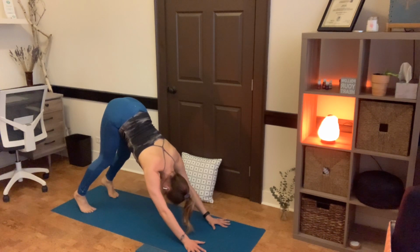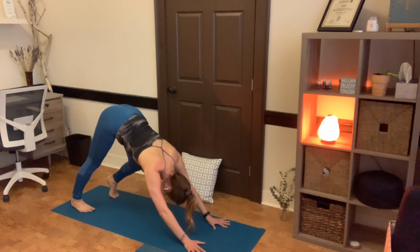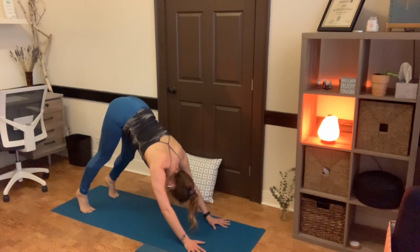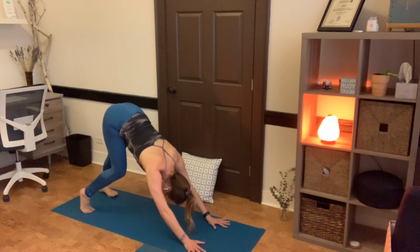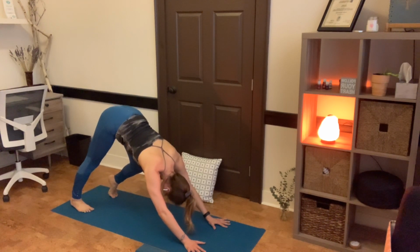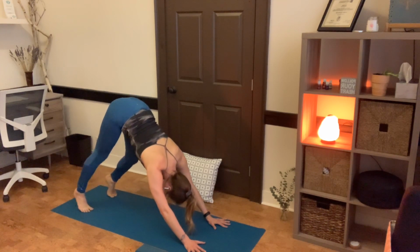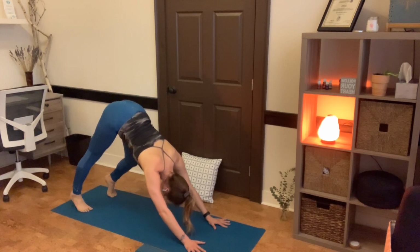Wrap the outer upper arm bones in. Draw your chin back towards your throat. We'll stay here and breathe. You're welcome to move a little bit if it does feel right. So you'll bend one leg and lengthen and press into the opposite heel. And just switch sides like that at your own pace. Couple more breaths in down dog.